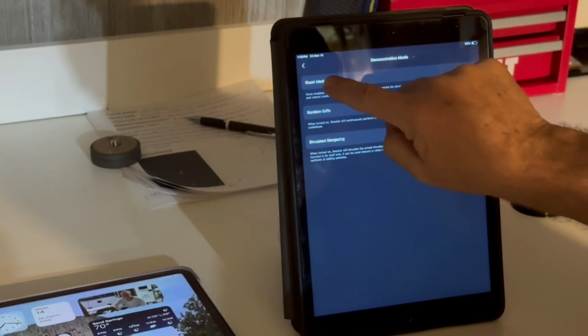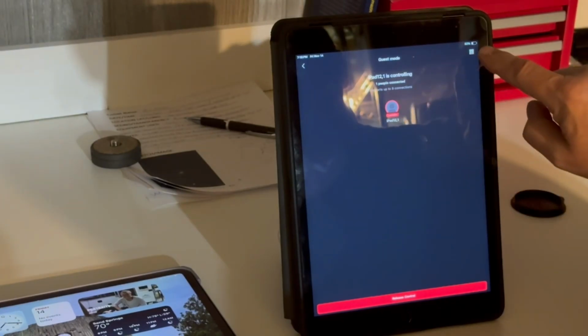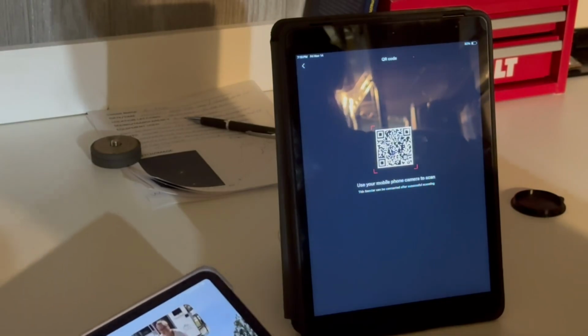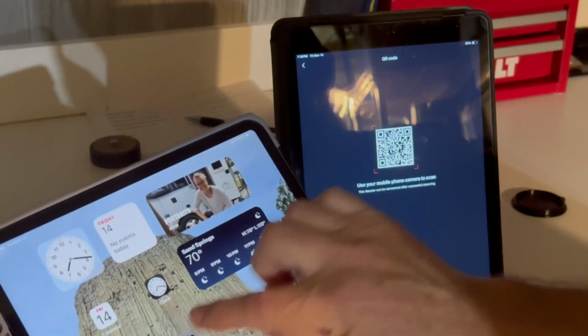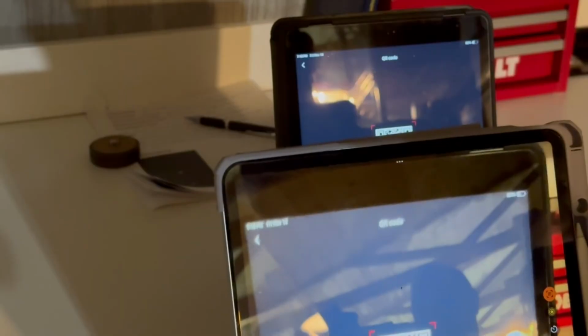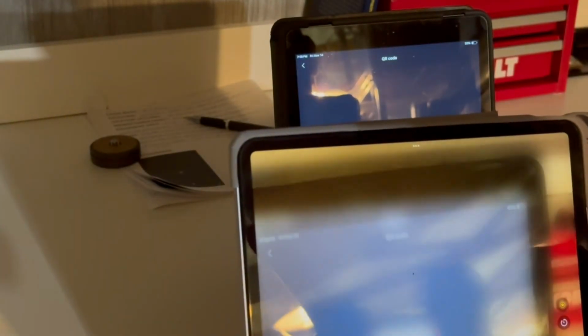You press that, and it's going to share when you give them this QR code right here. You take that QR code, use the camera app, scan it, and that's going to ask you to join. So you're going to join, okay?